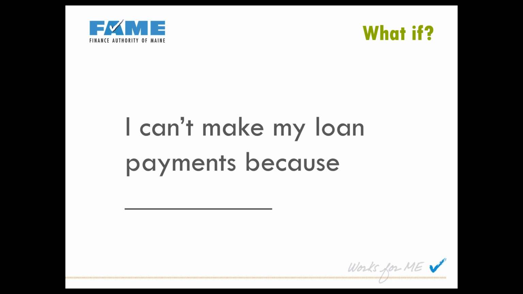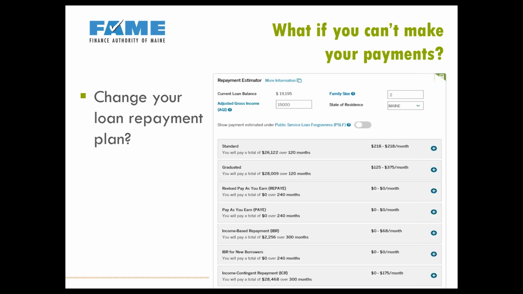Okay, so you picked a repayment plan, you're making payments, and then boom, something happens. You can't make your student loan payments, or you're really struggling. What if you lose your job, or you are injured, or whatever happens? Maybe it's going to take a while to find a new job. The good news is that with federal student loans, there are benefits that you don't have with another loan. So my car loan, if I lose my job, the bank that I took that loan out with doesn't care. But with federal student loans, it's different. You have these benefits. There's all kinds of options. So let's go over those.